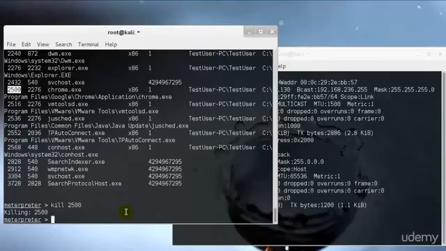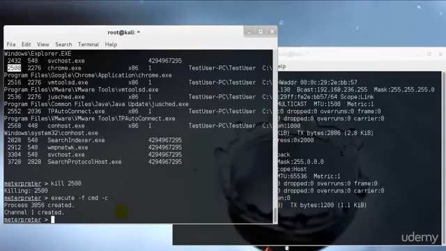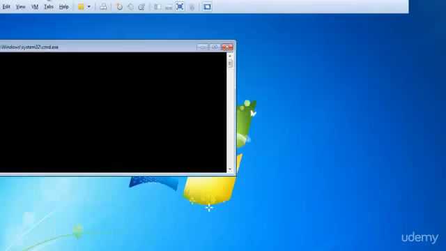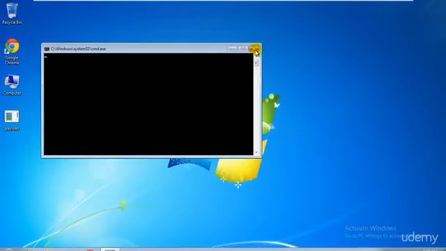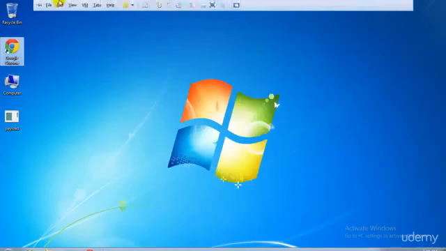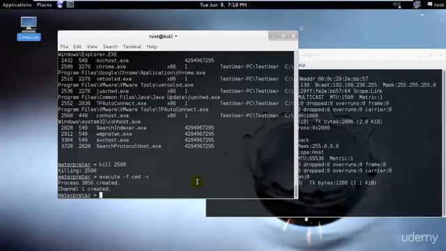If you want to execute any command, then you can go ahead and type execute -f cmd -c, and we'll go ahead and execute that specific command. Let me check if, as you can see, I have the command prompt over here. If I had written something over here, then it would go ahead and straight away run that prompt. Perfect. So execute actually goes ahead and runs any kind of process.